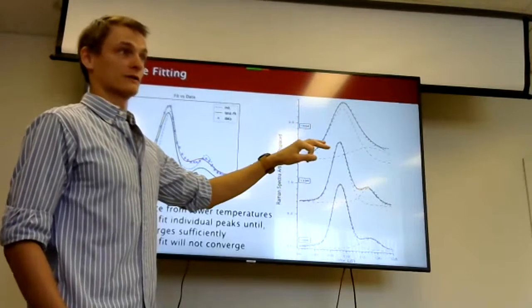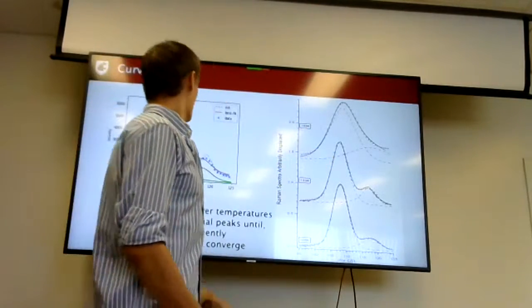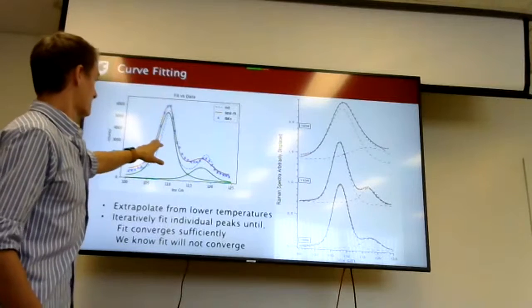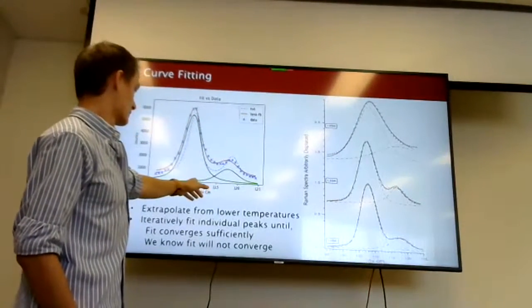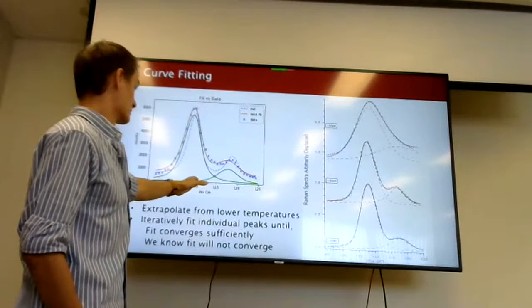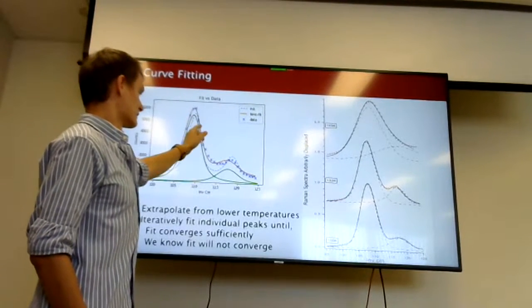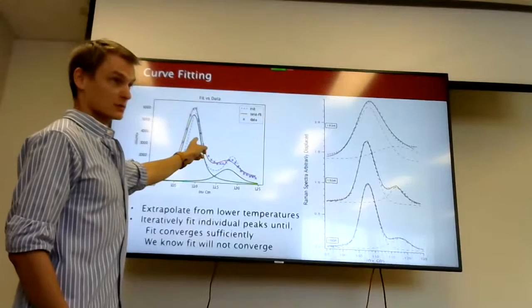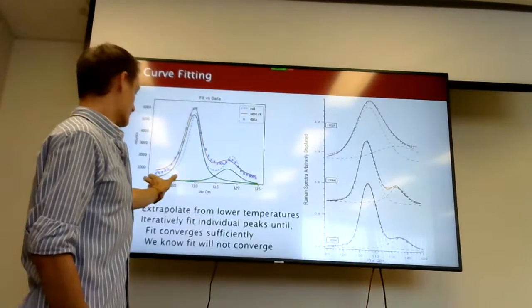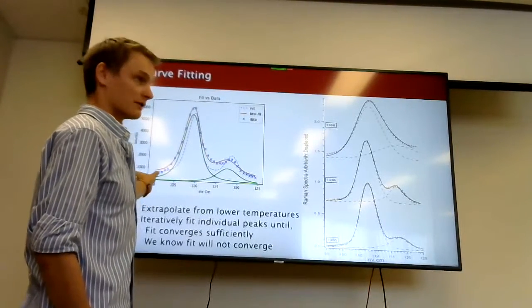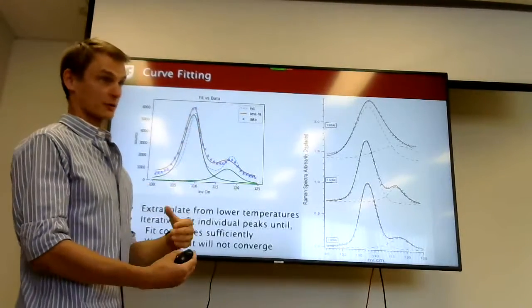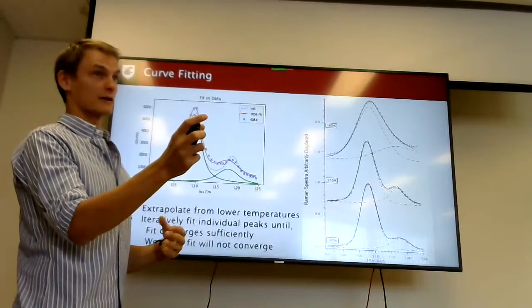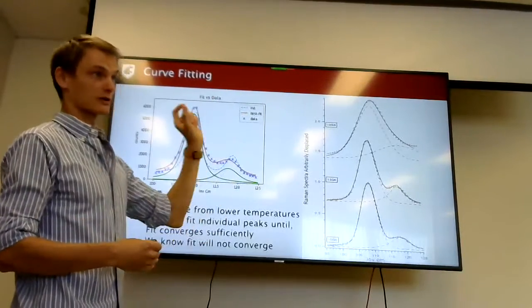We had to do an analog version of deconvolution, where the blue is the data, and the green is less than 110 inverse centimeters. The data is almost entirely this first peak. So what we would do is fit the data from, say, 90 inverse centimeters to 110 with the left peak, and then subtract that from the total spectra, and then fit the right peak. And then we would subtract the right peak from the total spectra and refit the left peak.